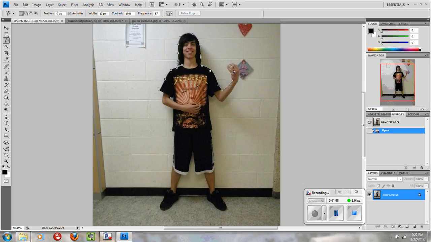Notice it's traveling around his hand here. Kind of tricky around the fingers. You may have to go back in and clean some of it up later with your eraser or with the cloning tool, which I'll show you in another segment. So anyway, I would continue all the way around. Now I'm going to start getting a little bit rough here for the sake of time in the tutorial, and I'm going to trace all around my figure until I get back to the origin point.